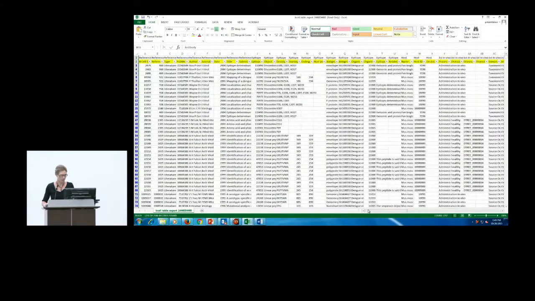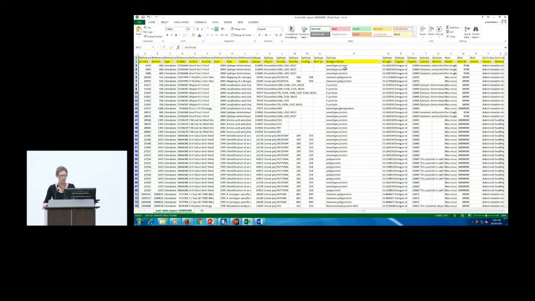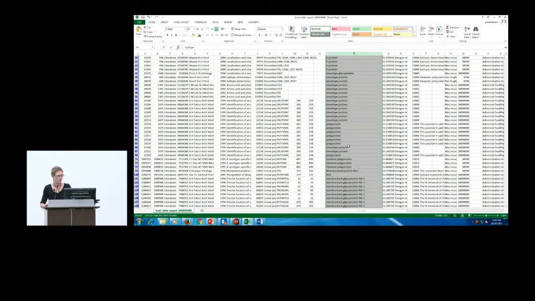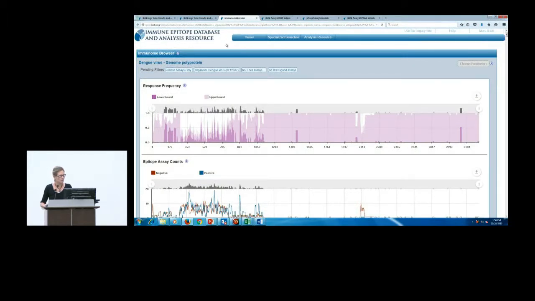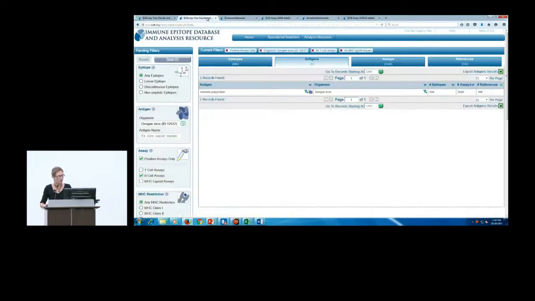Then if you were to go back this way, because you've filtered on that, you now have the antigens for which those are defined here in this column. This is the epitope source antigen name here. And then what you can do, okay, so here we go. Now that that came up, not to jumble around too much, I apologize. So just the strictly dengue virus and B-cell responses is what's mapped to this here.